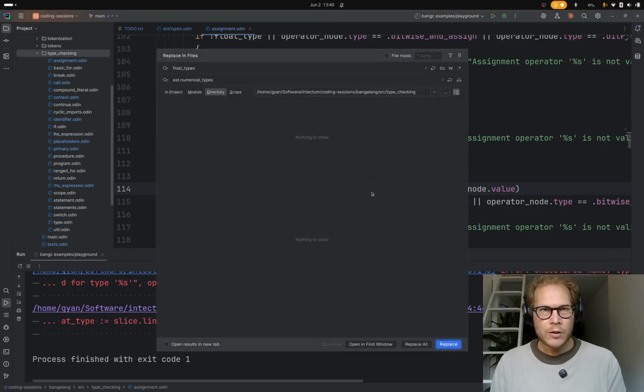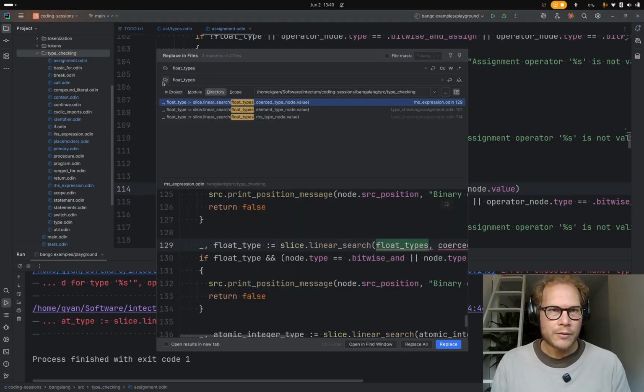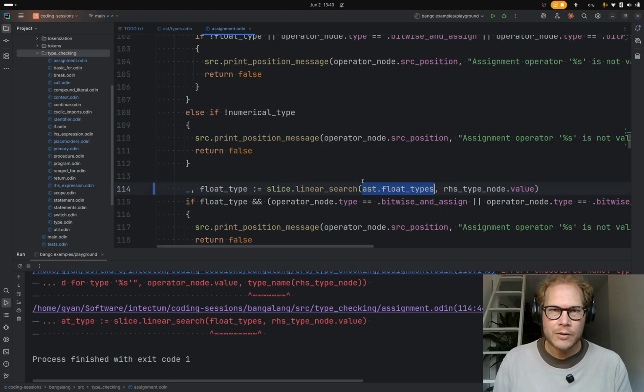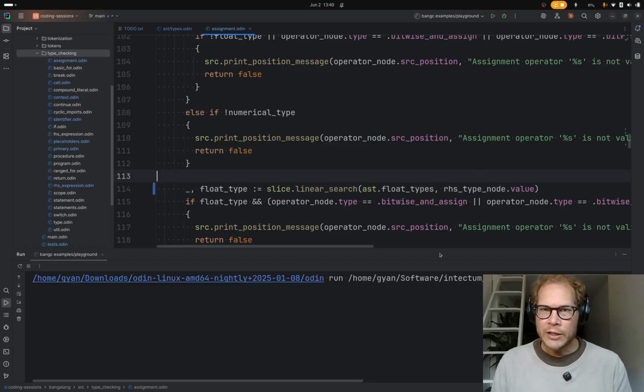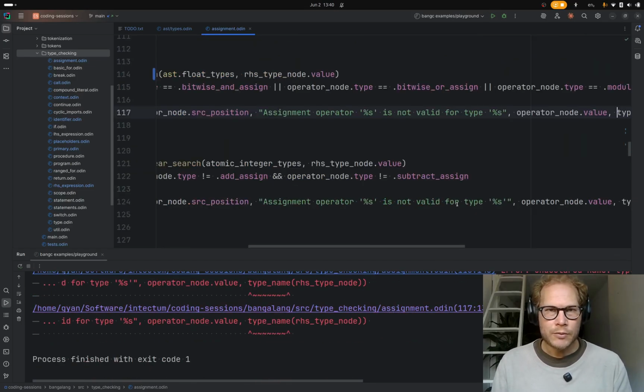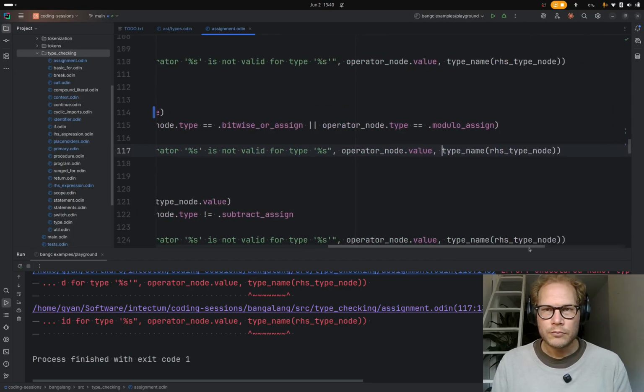Yeah. So if I do replace with AST dot, and we do this in the type checking folder as well. I don't know if there'll be any in generation. It's possible. Type name.